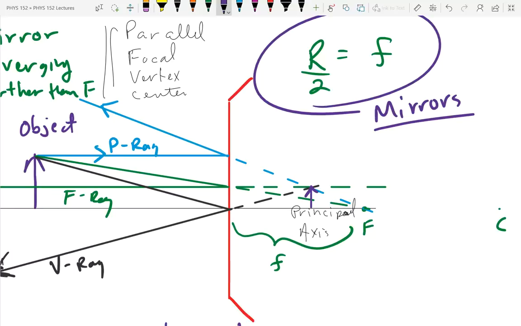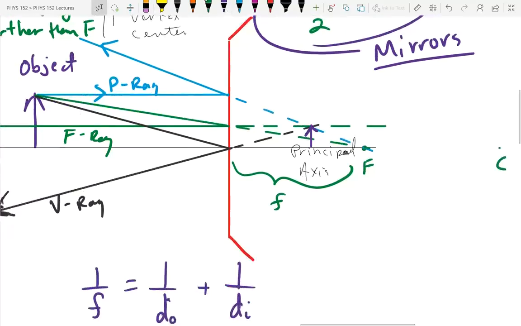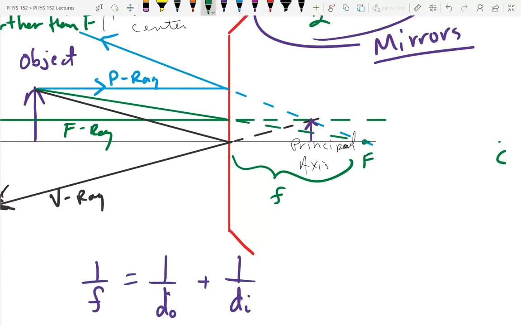Correct me if I'm wrong, why do we have two extrapolations for the focal ray? One of them is an extrapolation of the incident ray coming in, and one is an extrapolation of the reflected ray going out. Okay, I'll erase the one that we don't need. We don't need this one. But I needed it to make sure that I had the other one correct. So I drew it, because if I don't draw it, I'm not going to get the other one correct. Now, using my ruler, actually, I could have stopped because my ruler was going the right place. But that's why.